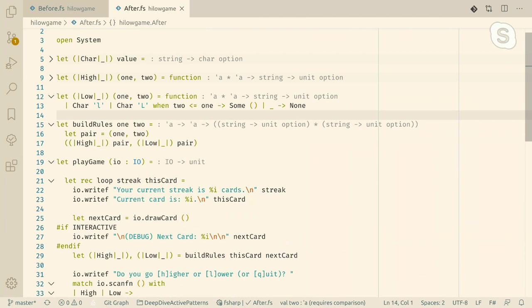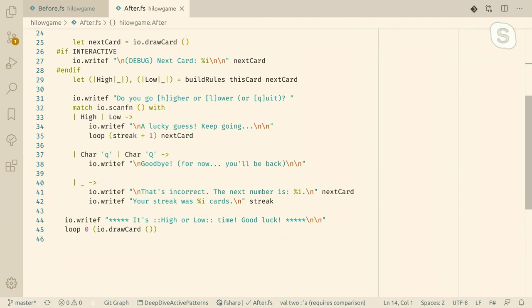And then I think when you're in your main loop here, this just looks really clean and simple. It's just much easier, at least for me, to see what the cases are here, right? I've got a case where I'm playing the game and I've guessed correctly whether that's high or low, or I'm quitting because I've hit the quit character, or anything else is bad input and I just dump out. And bad input here includes something that I couldn't parse into a character, or something that was neither in the correct high-low range. It was neither high nor low, it was the opposite. So not high and not low.